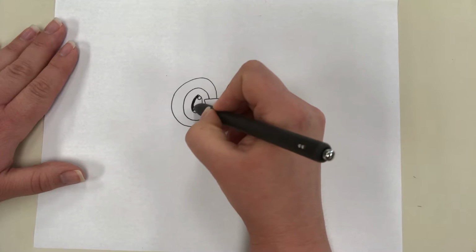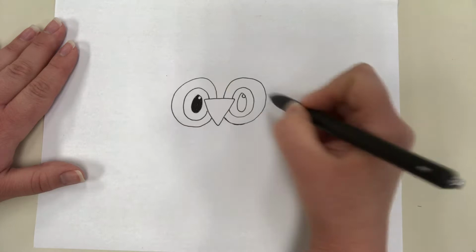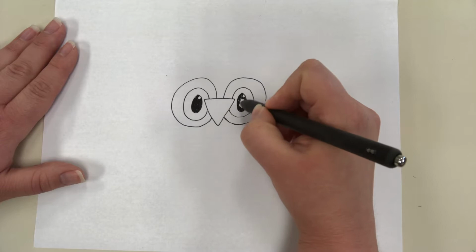And when you start coloring this, you'll take your black crayon or your black colored pencil or your black marker, and this middle part will be black, but I'm just gonna shade that in so you can kinda tell what I'm talking about. You leave that little bitty white dot to be a reflection of light on the owl's eye. It looks cool.